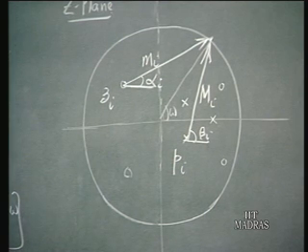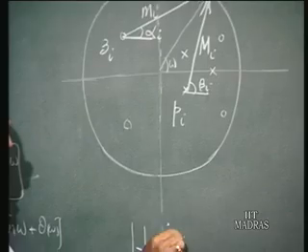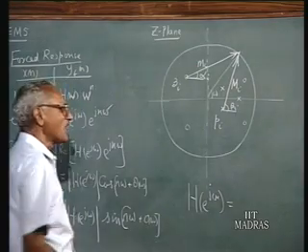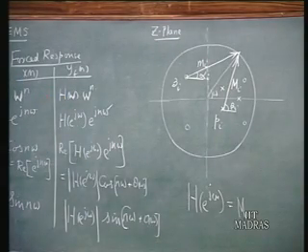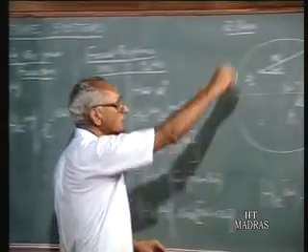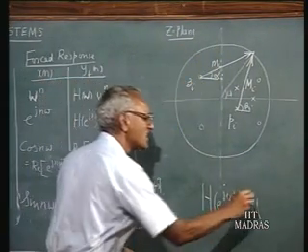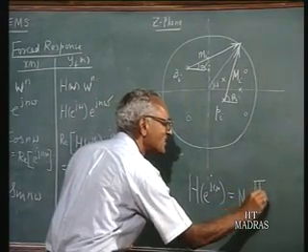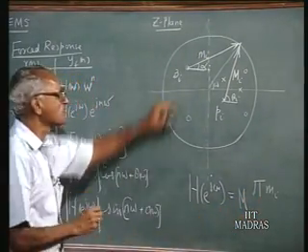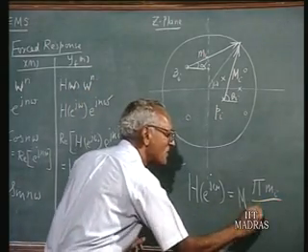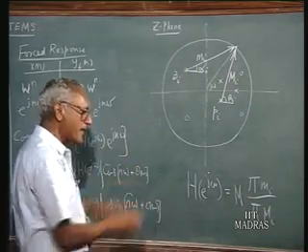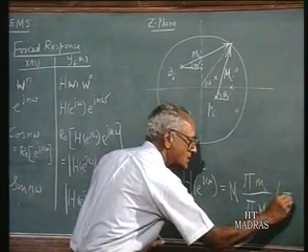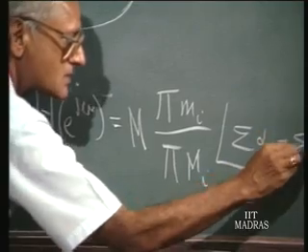You can now say that the frequency response function evaluated at that point equals the constant multiplying factor m, which we had here, times the product of all these line segments going from the origin. Therefore you have the product of all these small mi's divided by the product of all these capital Mi's, those are the poles. In addition, this will have an angle which is the summation of alpha i minus the summation of beta i.